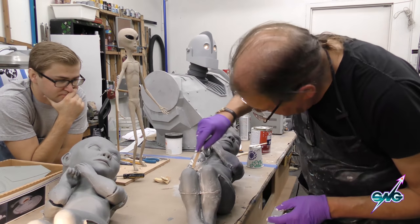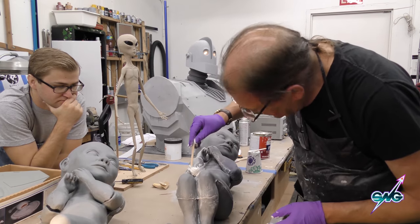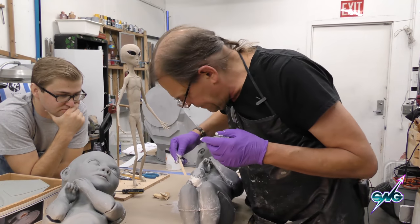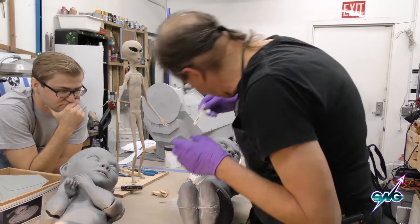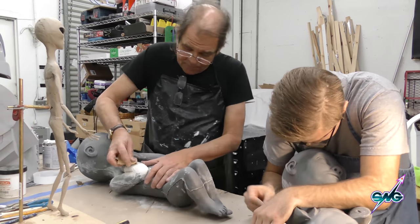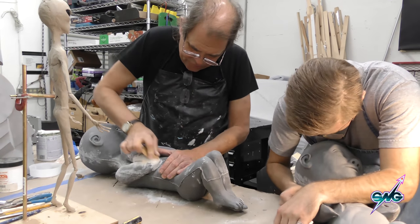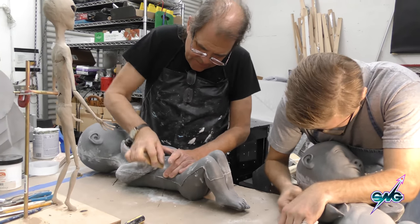So we'll come back here in a minute and we will show, after this sets up, a little bit of sanding, and then we'll show the next step that makes this look so fine. So here we go with the stuff set up pretty good. And now I'm gonna sand it all smooth to the rest of it.